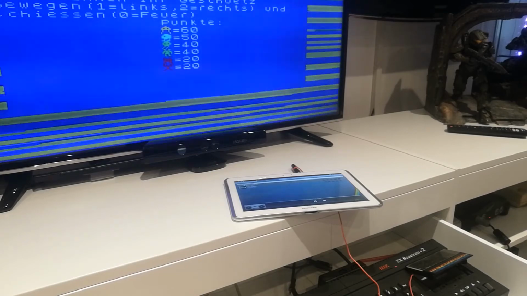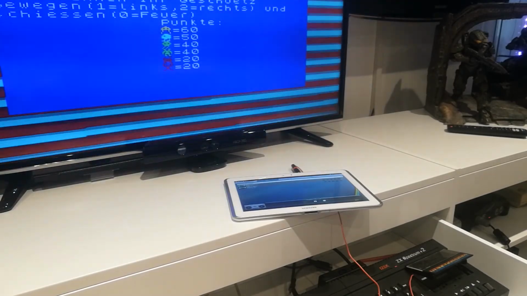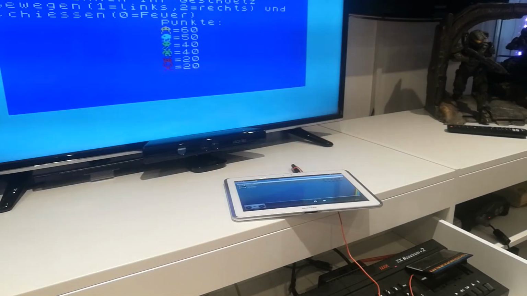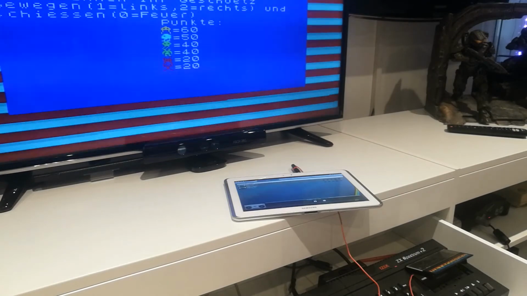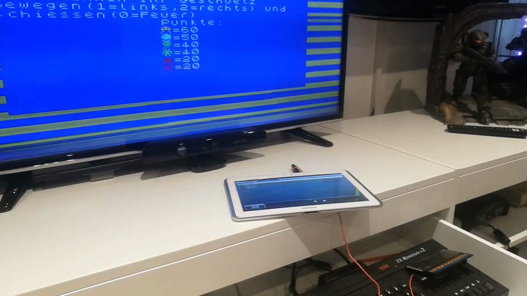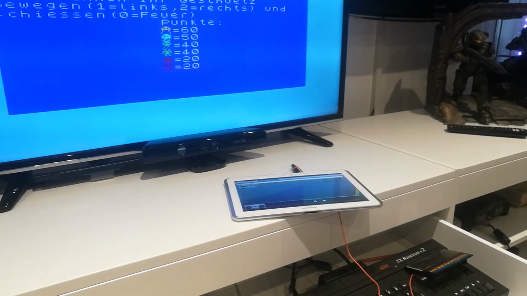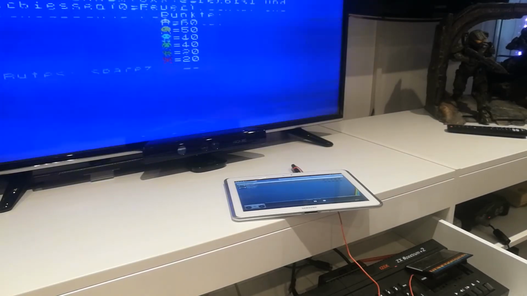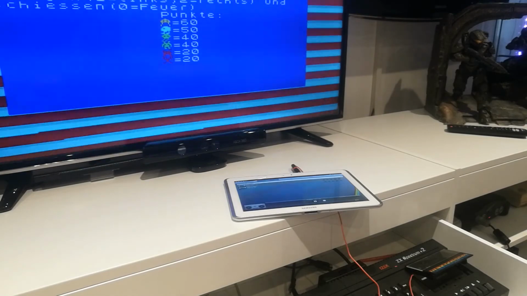So this, in my opinion, is... I don't know what that is. It's Space Invaders anyway. Yeah, this, in my opinion, is the best way. It's the best way for me. Probably the cheapest. I don't know what an old tablet goes for. That tablet must be 7 or 8 years old. I would have thought it's worth 20 quid. The MP3 thing's a couple of quid. And you can load anything you want.